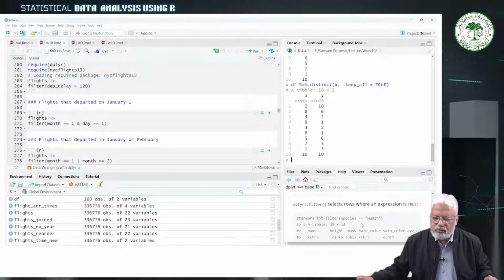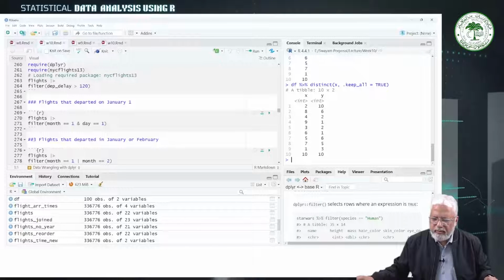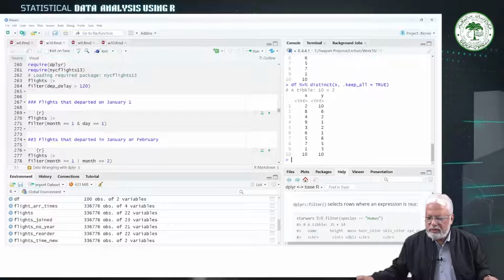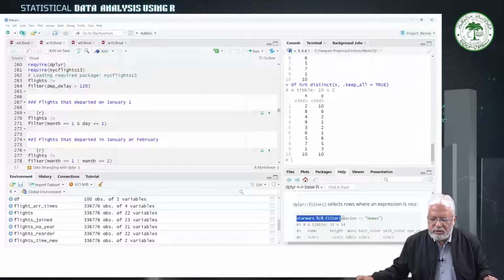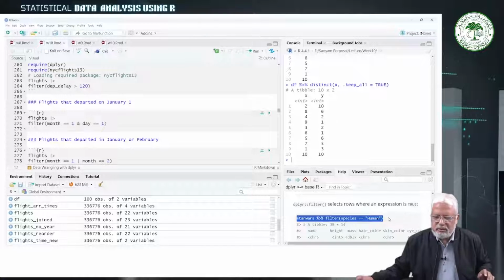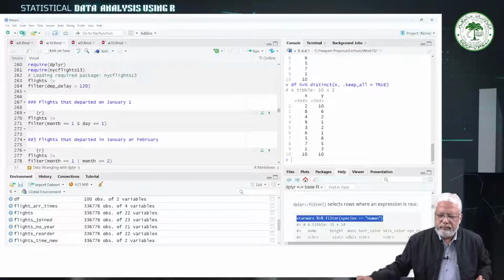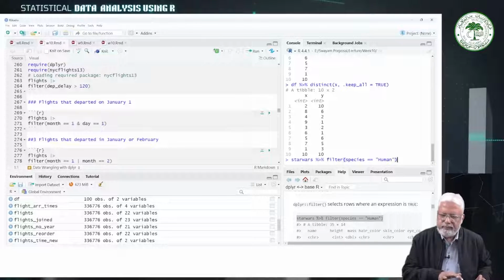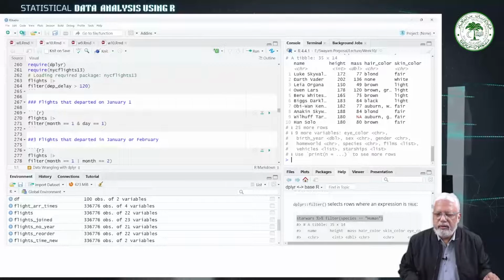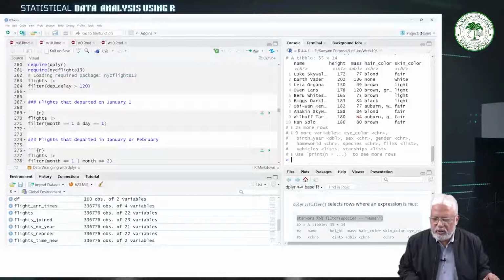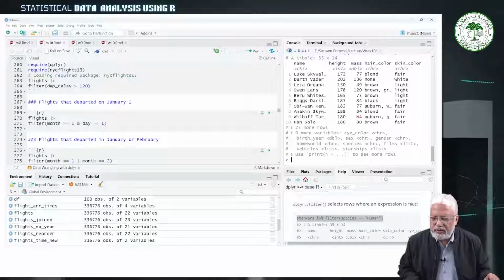Filter returns the rows with matching conditions. Here, species equal to human in starwars. This is the data object with dplyr.